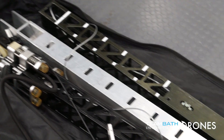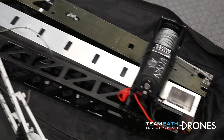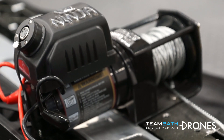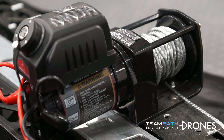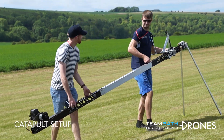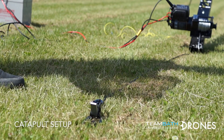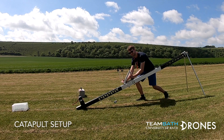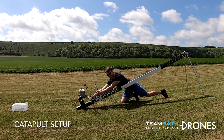The catapult itself is divided into three sections to improve ease of transportation. Additional components are the legs, a 12-volt battery to power the winch, and the safety key and pedal box to improve safety of operation. Wind direction is checked and the catapult is moved and set to the appropriate take-off direction. The pedal is covered and the catapult is initially pulled back to latch onto the release mechanism, then the safety key is inserted to prevent unintended release.